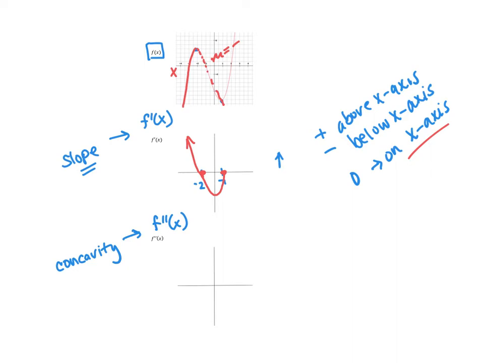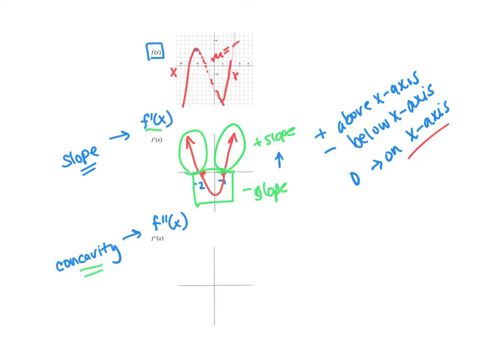I actually put it on 1. I said I wasn't going to, but it's a positive 1, not negative. But we're going to go back to that 0 there. And then we're going back to having a positive slope, so now we have to be above the x-axis. So what we just did is we graphed the first derivative representing the slope. Again, everything above the x-axis has a positive slope, everything below the x-axis has a negative slope, and everything on the x-axis is 0 slope.